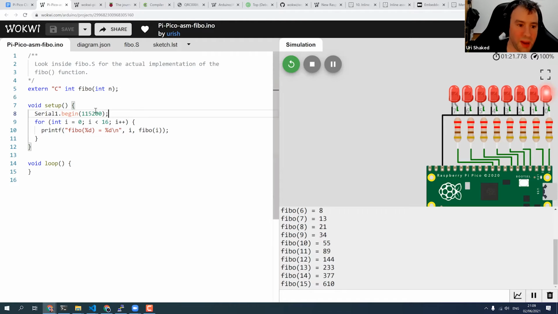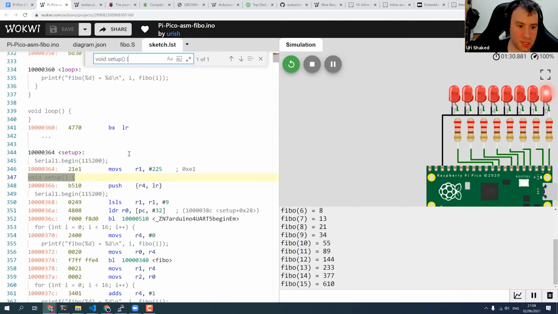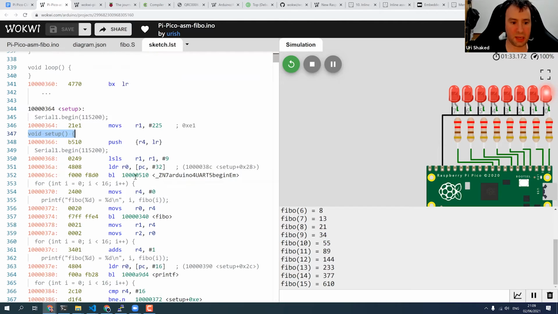This is everything that the compiler generates from this small piece of code. It would be a nightmare to navigate, but luckily it also includes snippets from the source code as comments. So I can just search for setup, and then I can find, for instance, this line, Serial1.begin, which translates to this code. Basically it calls, this is a mangled C++ name, but it's Arduino UART begin. That's the method it calls behind the scenes when you call Serial1.begin.